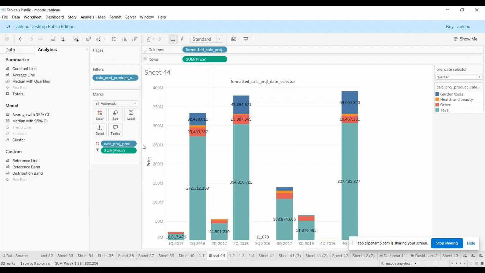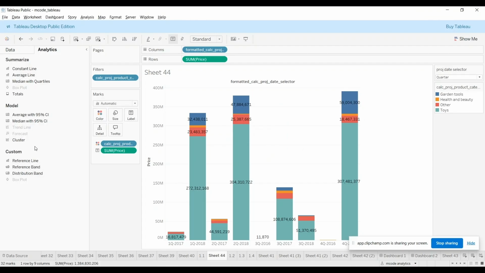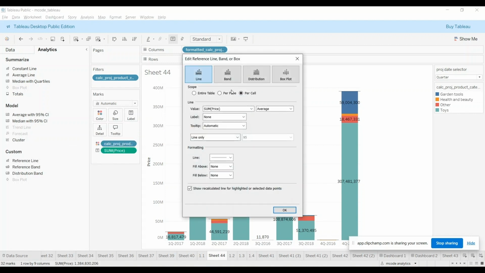So if we go into analytics here, there's something called a reference line at the bottom, and I'm going to hold this and drag it into the cell here. By default, this will create a pop-up. We're going to create a line at the per cell level in terms of scope. The line will be a sum of price. This will be a sum. Label will be a value.